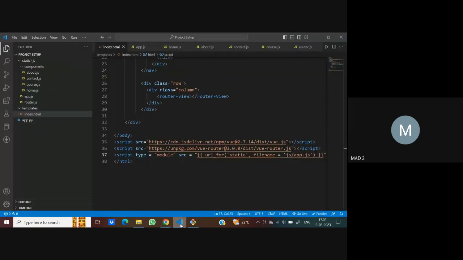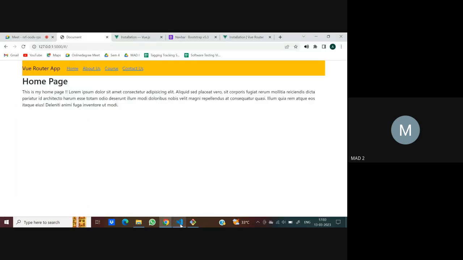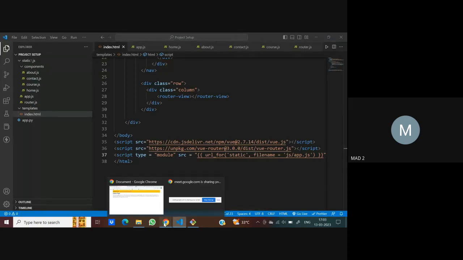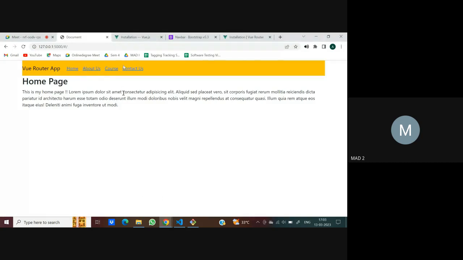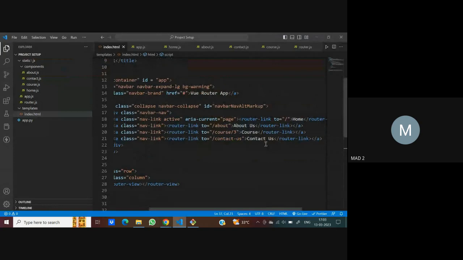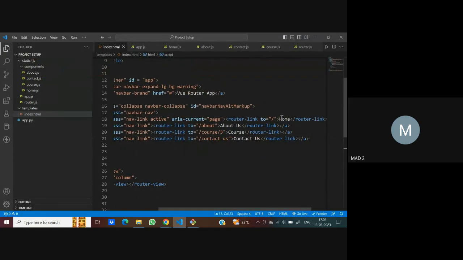There was one query that I got over email, I guess a couple of days back, is that if I'm using a setup like this, well, I was not sure what was the exact setup that he or she was trying to use at that time. But the other thing is, right now, if you come to my index.html file, that is the only HTML template that is being served from the backend. You see that I'm having these values hard-coded. See, this is home, this is about us, this is course, and this is contact us.